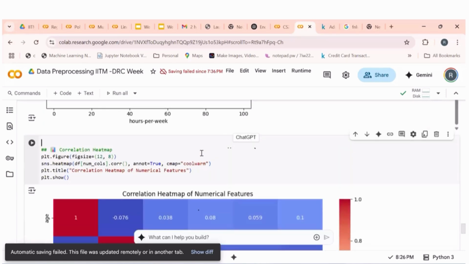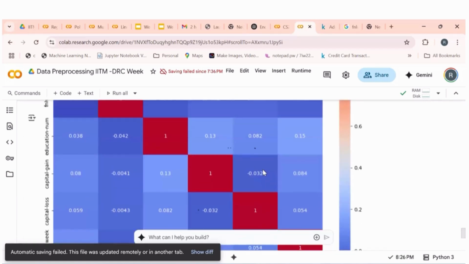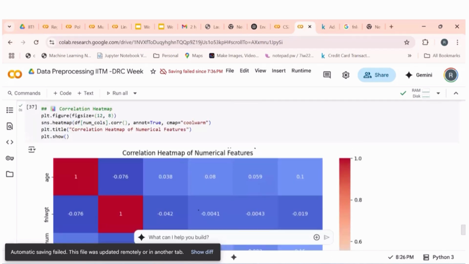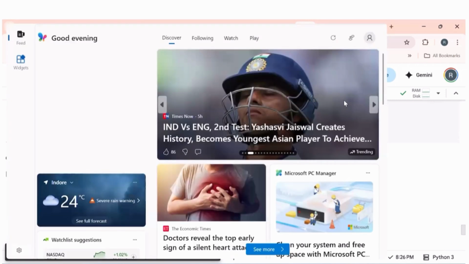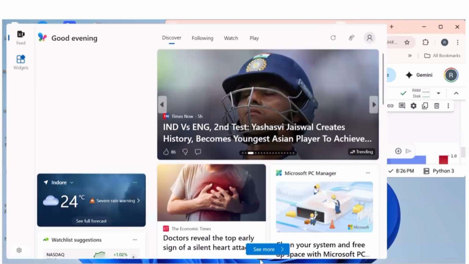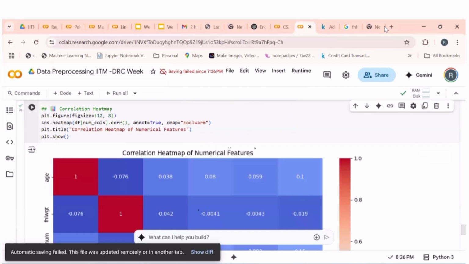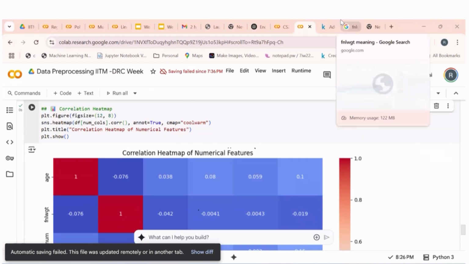You can also get the correlation. I have not taught you correlation, but let me show you how correlation works. Anybody aware of the correlation formula? How do we calculate correlation? Anybody? Pearson's correlation. Pearson correlation, right? Yes, sure. Let me show you the formula.